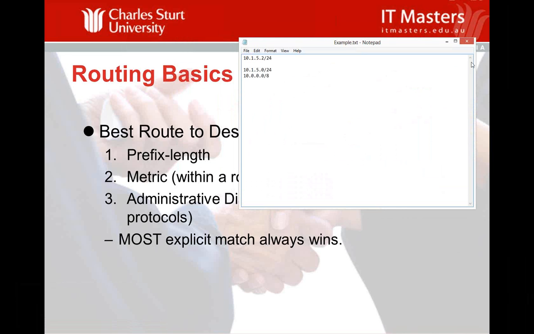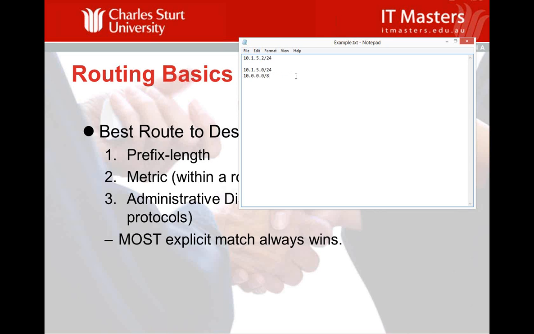Okay, so what the router will do, so basically in a router we have two routes that equally match that network, okay? Because remember, if we're looking at our subnet mask, the /8 here indicates that, right, we don't care what the last three octets are, if you remember from last week in our IP addressing, all we're going to look at is that first octet. That /8 gives the mask 255.0.0.0. That basically says, all right, anything that's on the 10 network will match that address. So clearly, that is on the 10 network, so it matches that route.